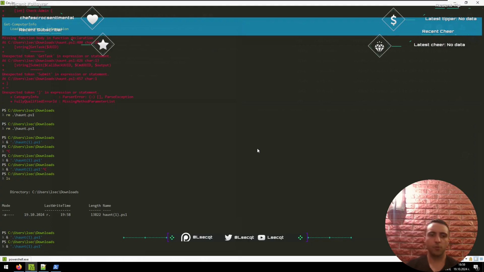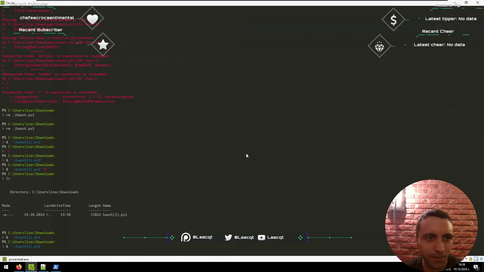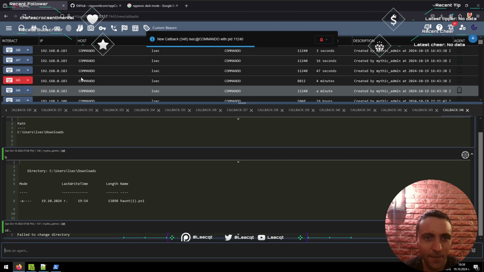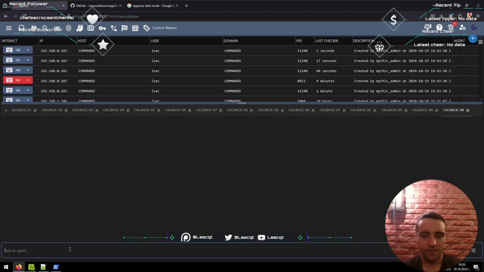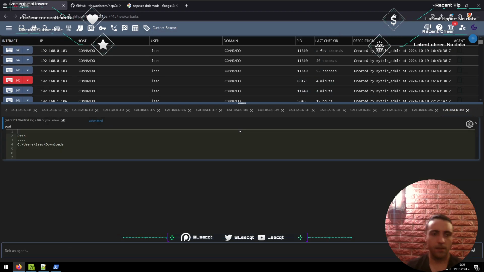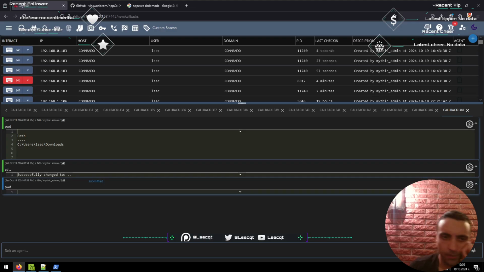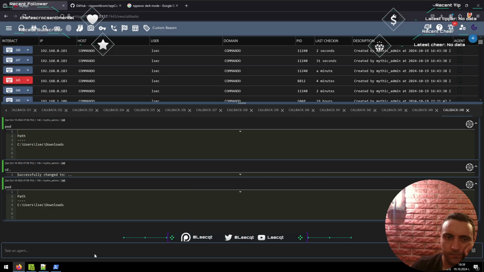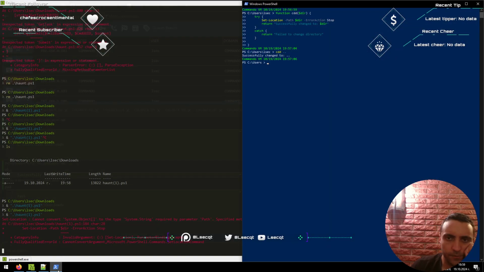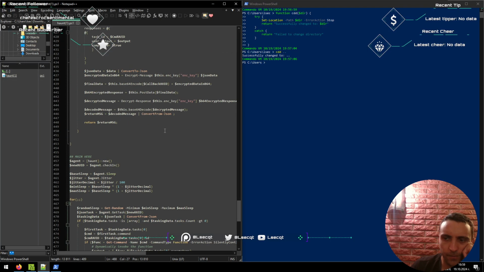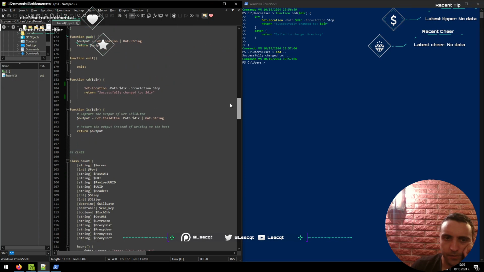Also, developing PowerShell is so nice because you can change the agent at runtime and modify it and work with it, which makes the thing super easy. pwd, cd dot dot. Let's see what happens. Let's guess we change to dot dot. pwd. Nah, doesn't work. Doesn't work. But why? Now that's the question. Why? This thing.